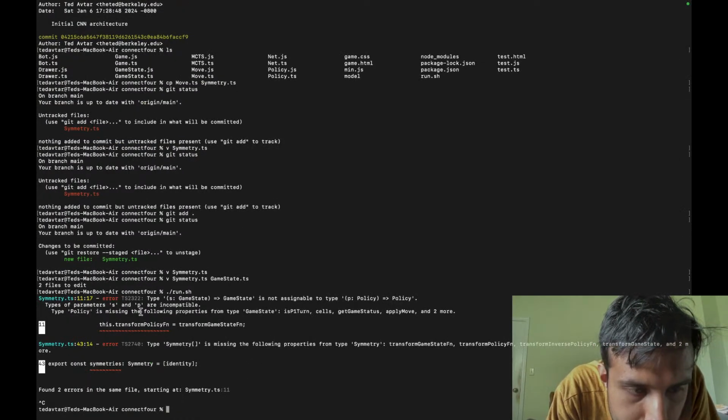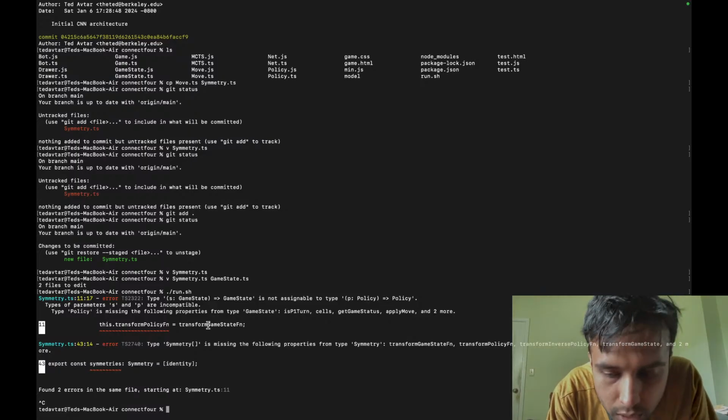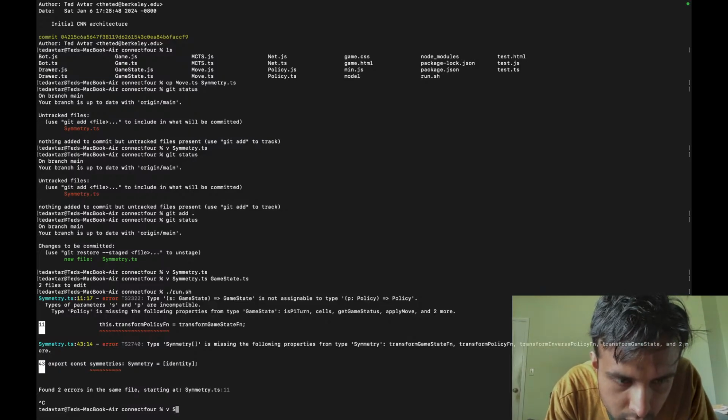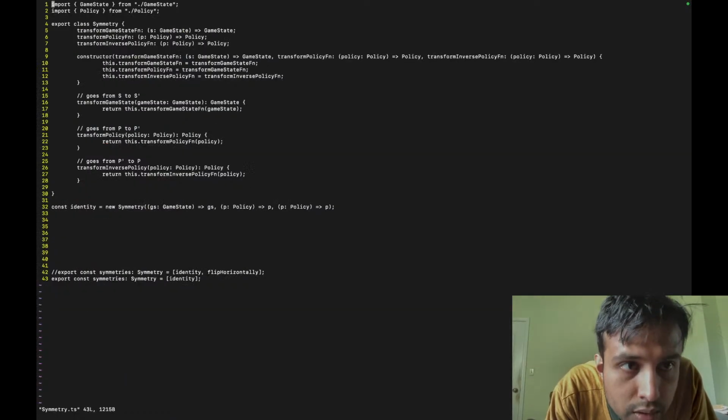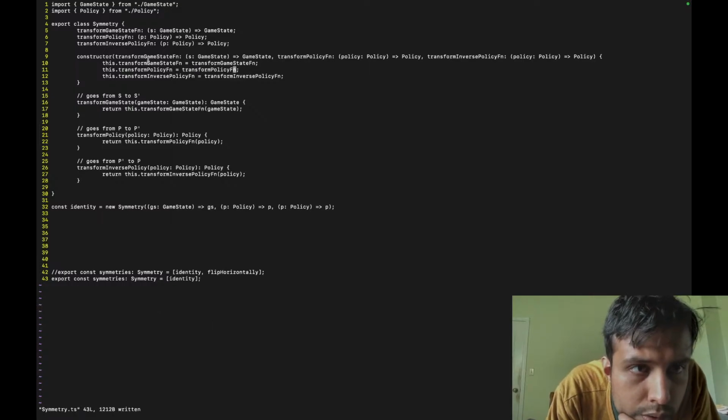Okay, there is some problem. Oh, we caught a bug. Yay, type system. TS line 11. Game state function, policy function, inverse policy function.